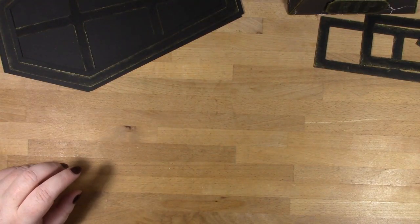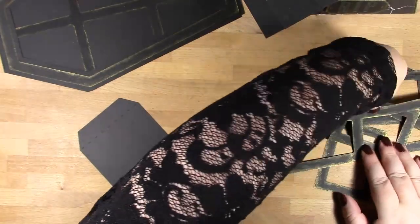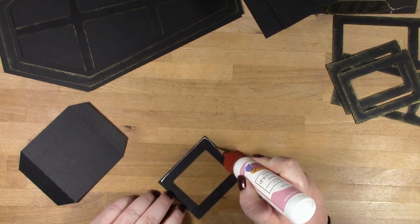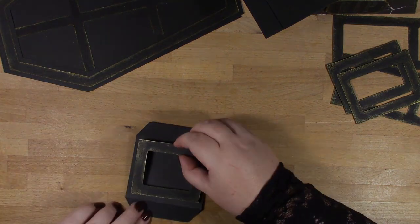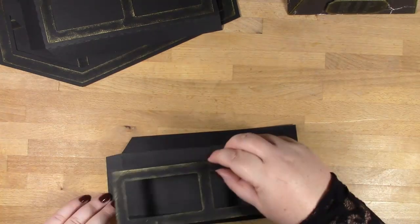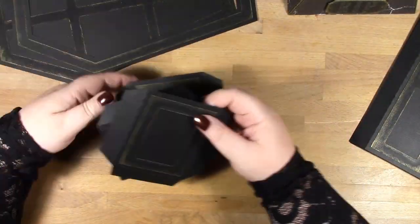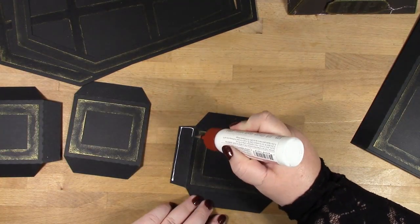Then I'm going to carry on and I'm going to add my panels to all of my side pieces. It's much easier to add them while the pieces are flat on your desk. And of course it makes them a little bit more sturdy when you're putting them together, which does make it a little bit easier. This is actually quite a big project. Once it's together, it's nearly 14 inches tall. So it does really help to have these panels on there. It gives it a little bit more rigidity.